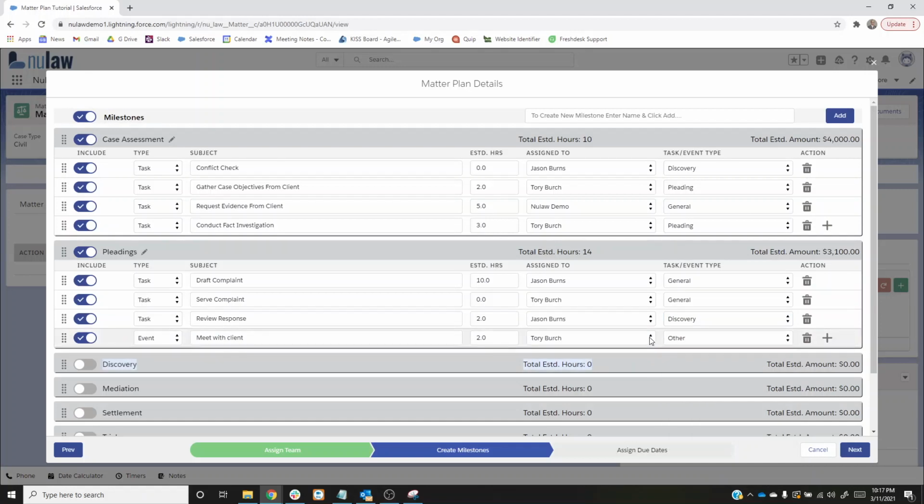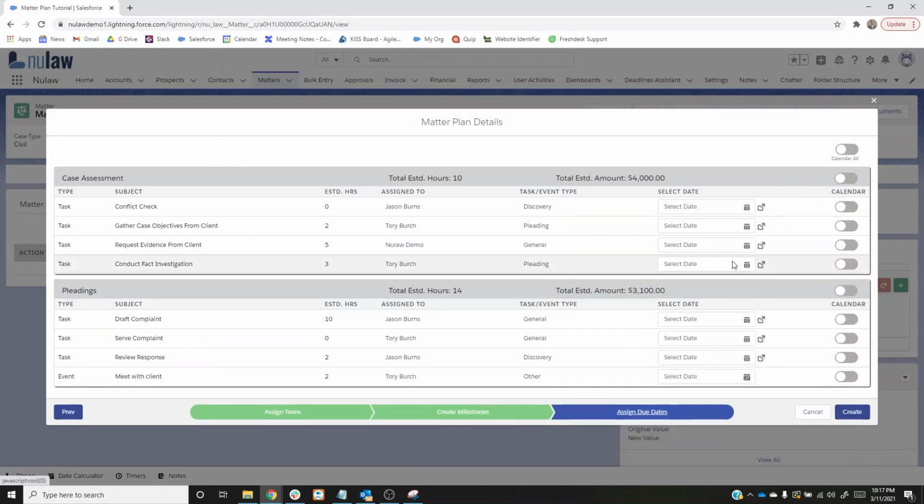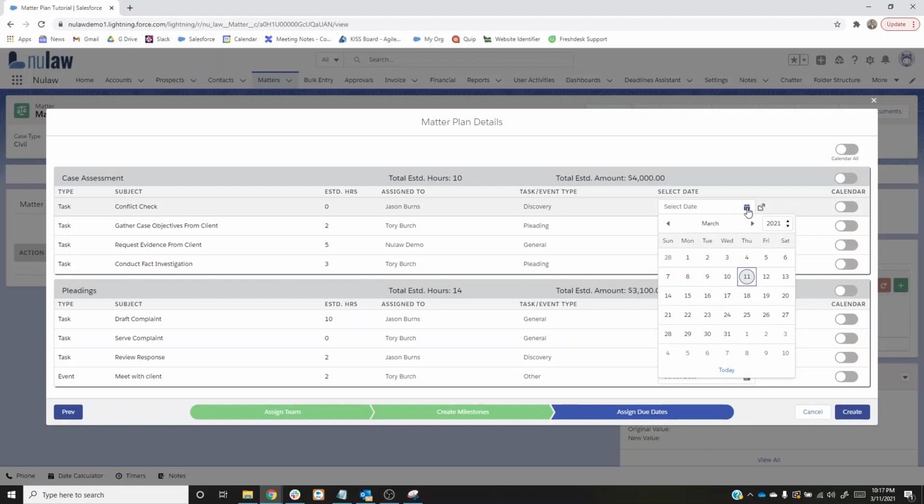Perfect. Now let's head over to the third stage. And this is where a lot of change is going to happen as well. So here we can actually manually select a date from a calendar now. So if I click on this little calendar icon, I can manually select any date. I can navigate between months, or I can stick within March and select the date here. So I'll select the 12th of March.